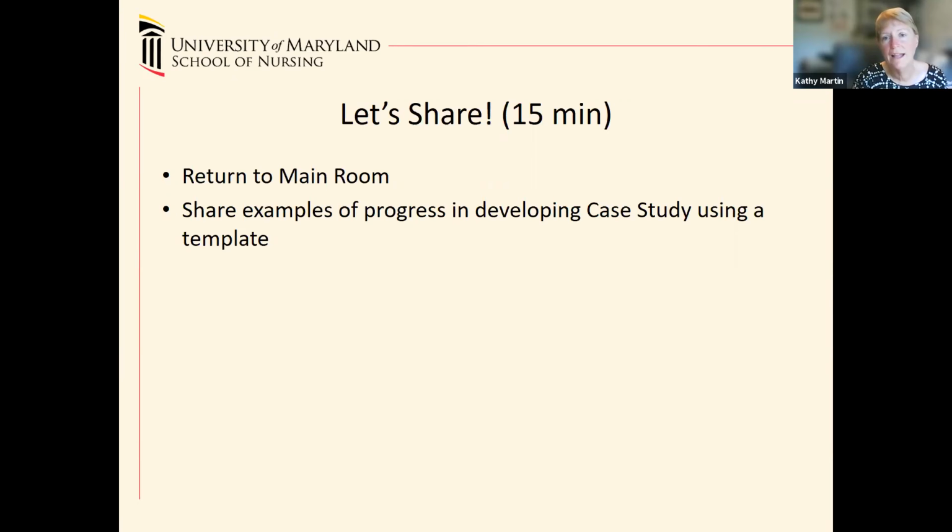So I think for me, I'm a very structured person. Using this template really guided me through the process. And I hope that it did that for you. It really reminded me every step of the way to add more to the case as it unfolded, to be thinking about the type of item that I will be writing related to that step of the clinical judgment model.